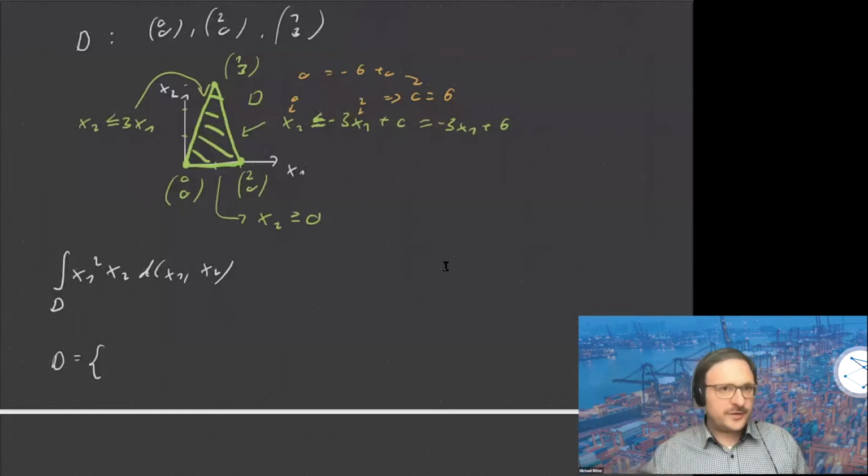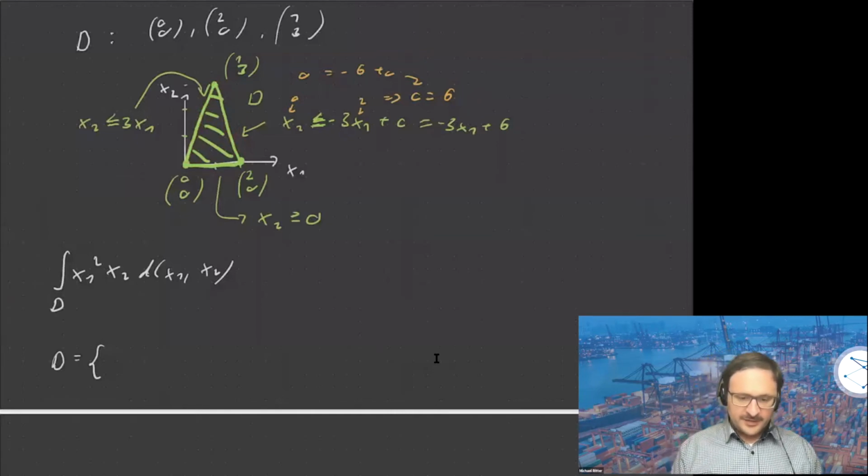You could also just reverse that. You could also say, well, x1 is bound by 0 on the left and by 2 on the right. Those are constants. And then x2 is bound by 0. That's easy. And by this function here, dependent only on x1. The downside of this approach is that this function doesn't have that nice of a description. It's still linear, but it's two pieces. So I would prefer the other approach here. But either way, you should reach the same result. Yeah, either way is fine.